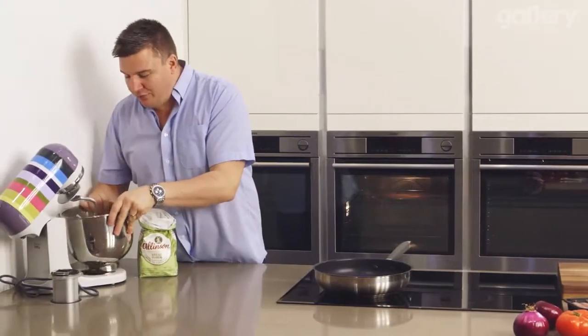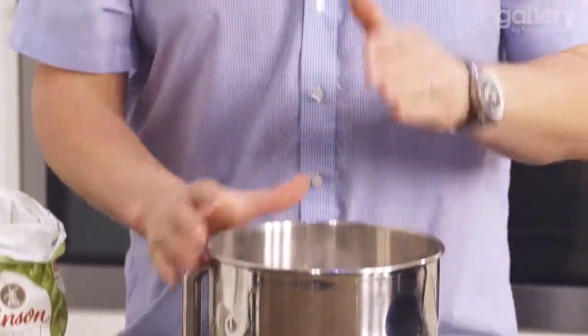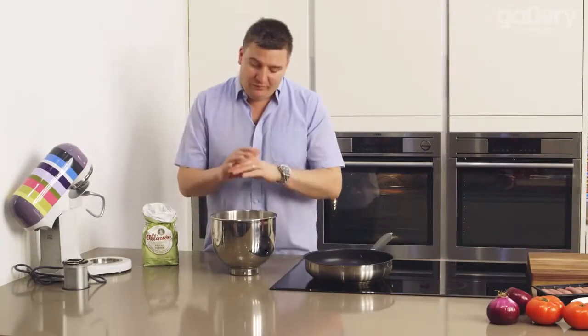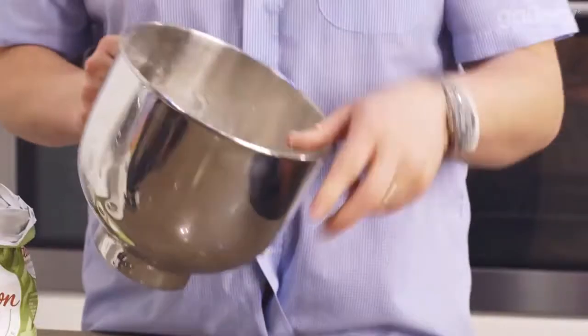First thing you need to do is you need to get your bread dough on. Now, this is 500 grams of strong white flour. It is 1 teaspoon of salt, 350 mils of water, and a sachet of yeast. And we have just mixed that and kneaded it on our mixer for 10 minutes. And then we've left it for 30 minutes. And what we've got is this lovely aerated proofed bread, okay? Really important to get that bit done first.